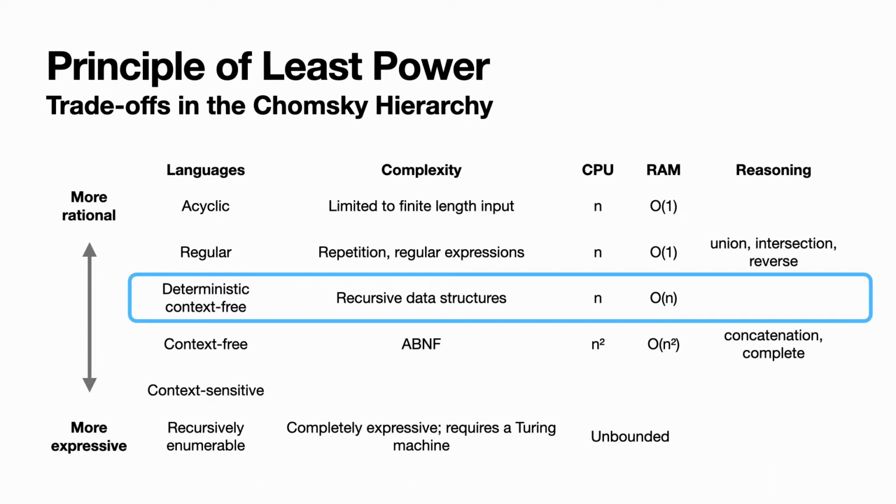The deterministic context-free languages are a subset of the context-free languages that are not ambiguous and don't require look-aheads, meaning that the meaning of each character is not dependent on a future character or a character at the end of the document. JSON documents fall into this category. If you're not inside a string, then an opening curly brace always means that it's starting an object. An opening square bracket always means it's starting an array. It's never ambiguous depending on what's going to come up later.